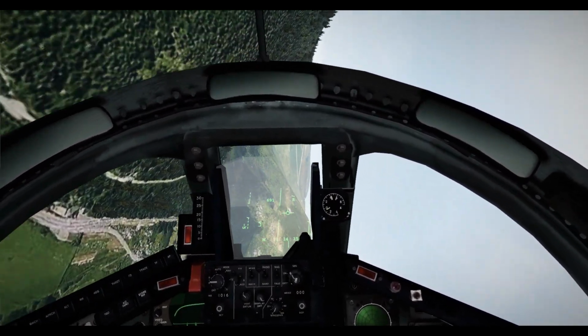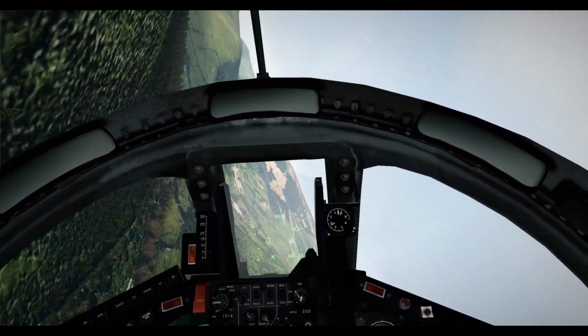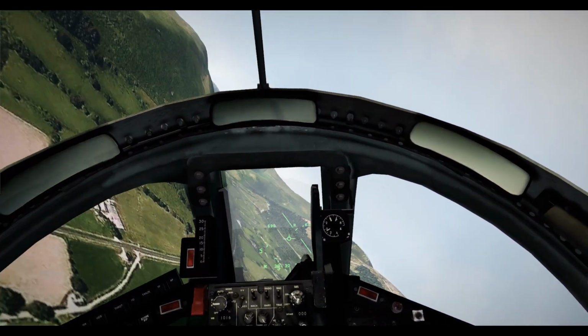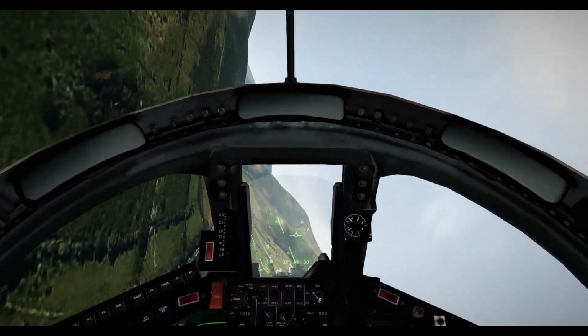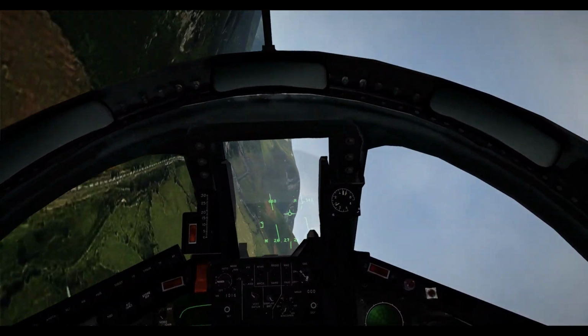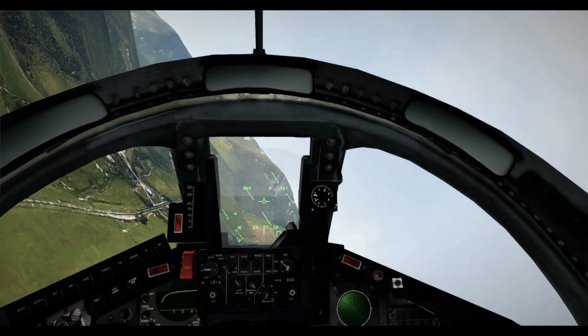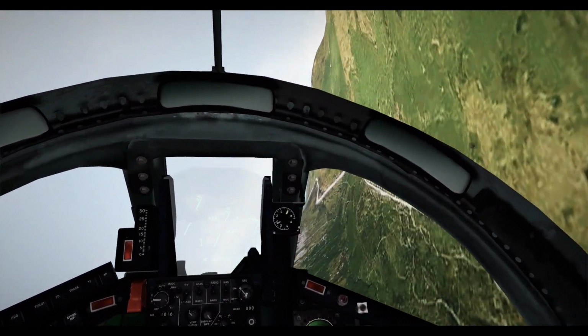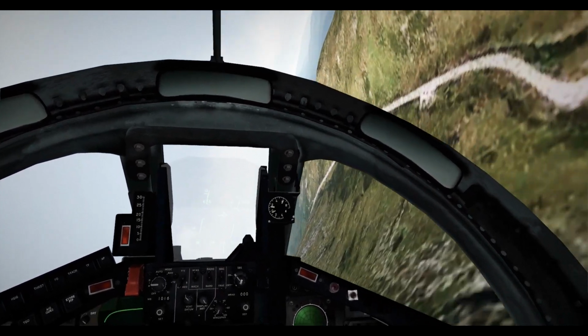There's the town just below us, overbanking the aircraft again to bring us back down towards ground level. You can see we pulled around 6G in the turn there. And continuing to pull around 4 to 5 Gs, almost blacking out, easing off on the turn. Reversing the turn back round to the right. Passing through Bulich.